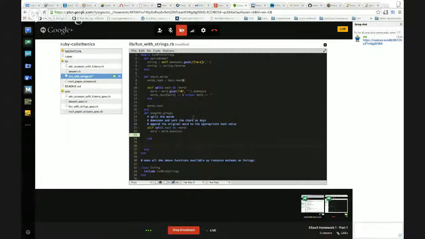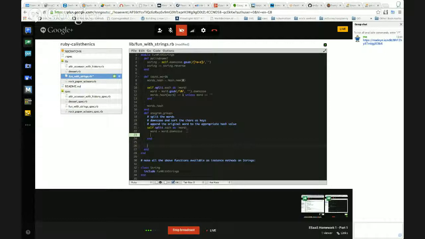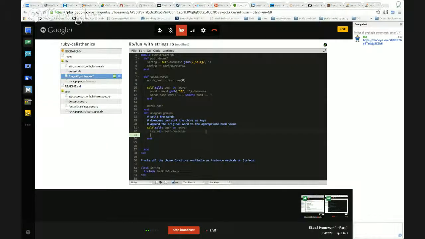So if it's the word rats, for example, it needs to be translated to A-R-S-T, right? Yeah. How do you split letters, or how do you get separate letters in Ruby? So let's just change this to key. Keyword, let's try to call it that, because that's effectively what it is, right? Chars gives you all the characters in an array, right?